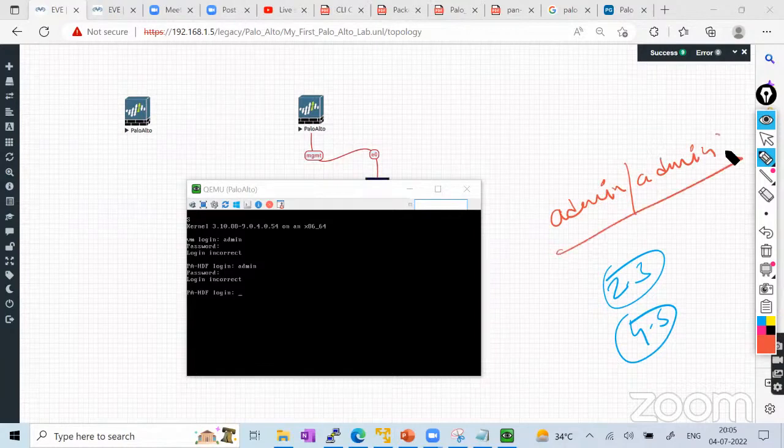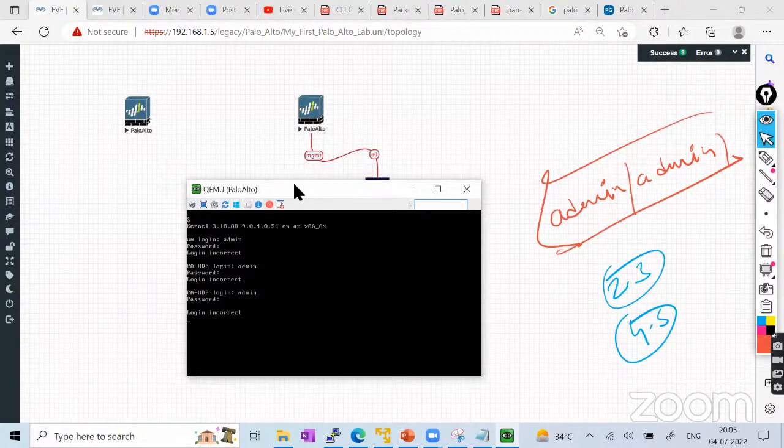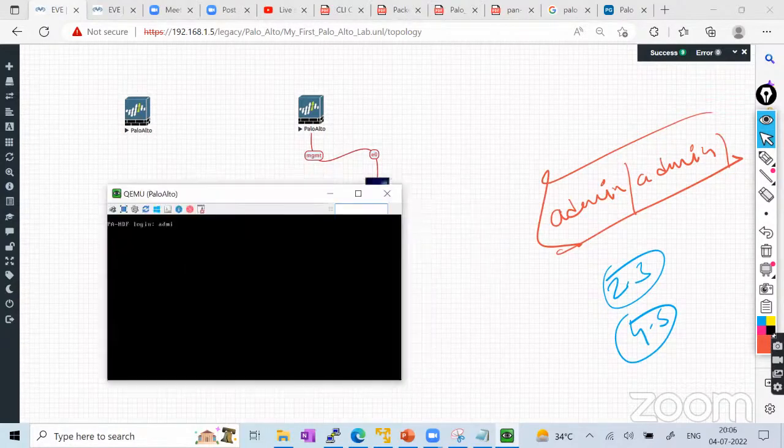But when you log in the first time, you have to change the default password. The username remains the same, but the password must be changed. Let me see if it is accepting my credentials now. Admin and admin. It is still not accepting because my firewall is not ready. So we still have to wait a few more minutes, I believe.